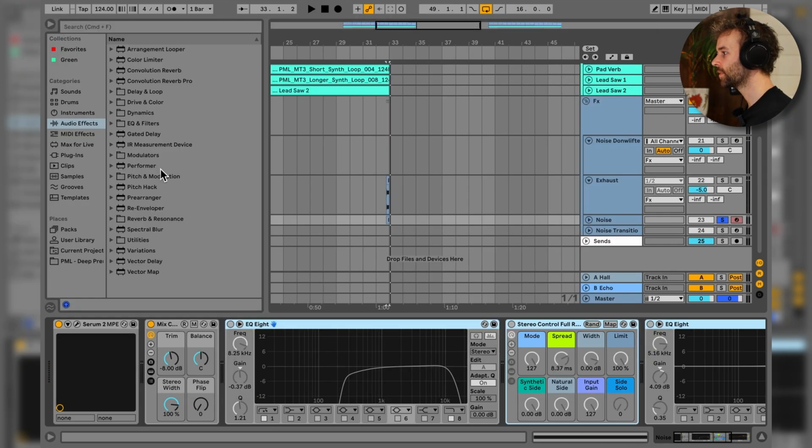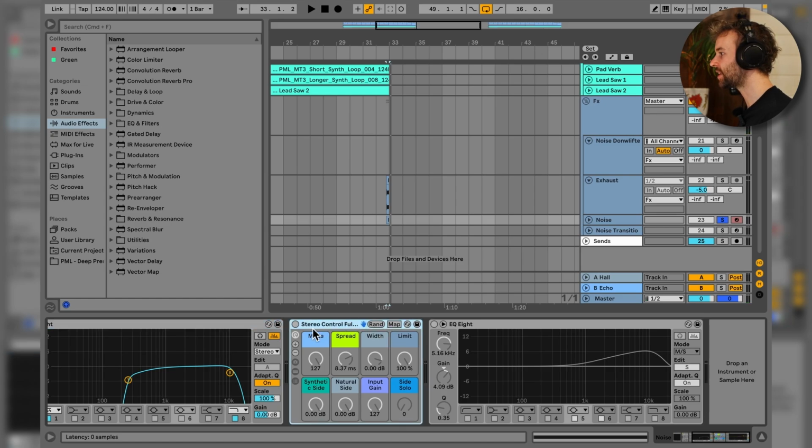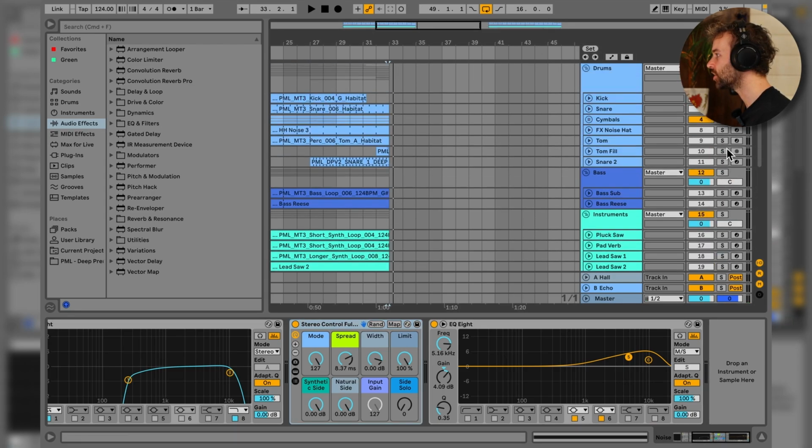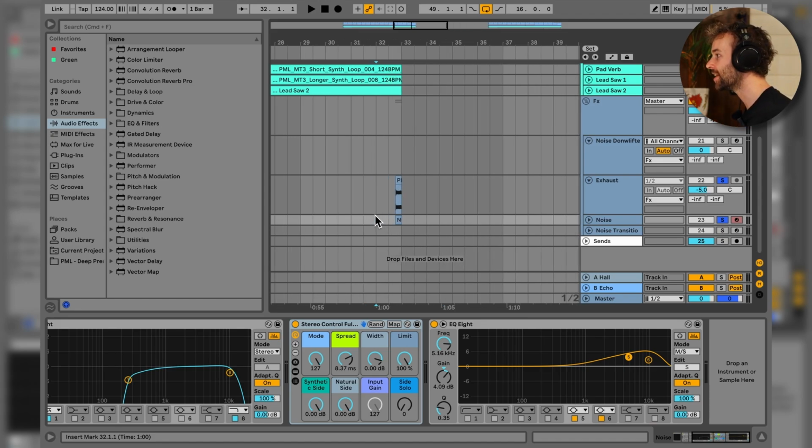Let's close up Serum 2. Then we're following the sound with EQ8 just to remove some low and high frequencies. This kind of same stereo control rack that we were using on one of the previous sounds to add some more interesting kind of synthetic side width to the sound with a Haas effect type thing. Followed by an EQ8 to just bring out these higher frequencies in the sides of the signal. And this combined with the exhaust sound and the tom fill works again really nicely as a way of kind of creating an interesting turnaround into the next section.